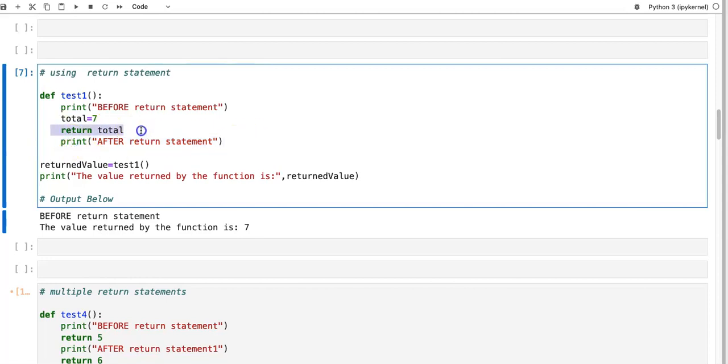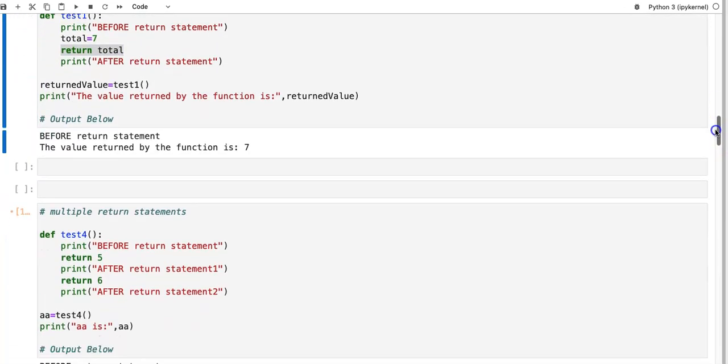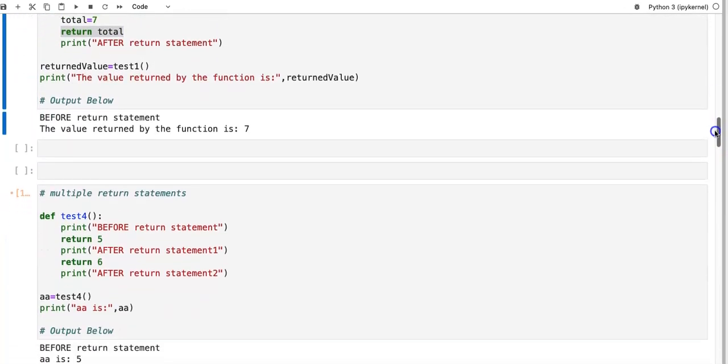So what you write after a return statement is meaningless. That's why this statement is not getting printed, whereas this one gets printed because it is before the return.